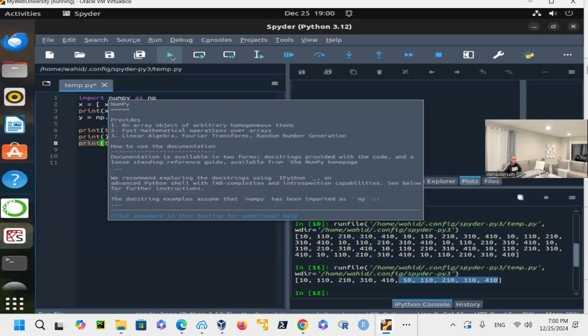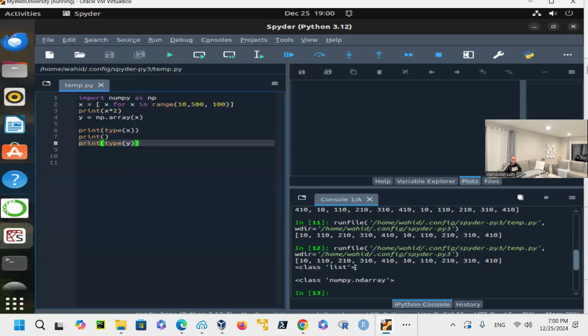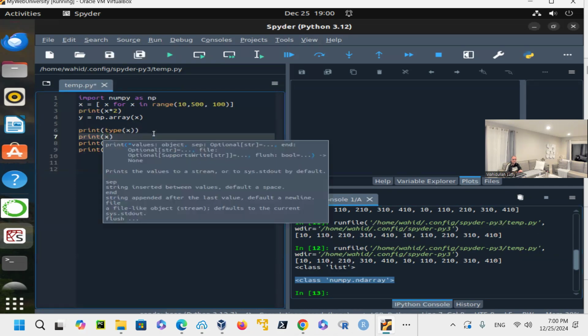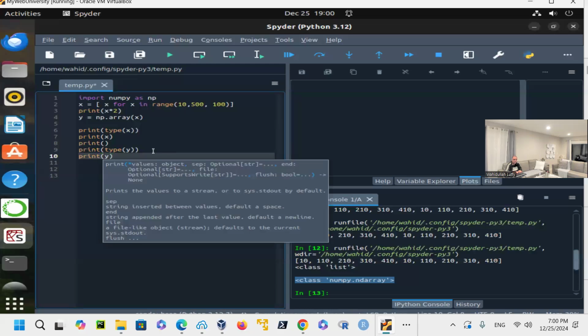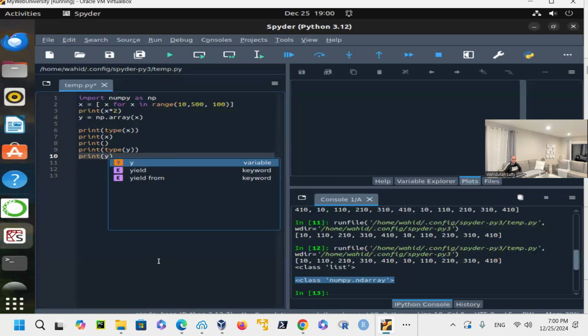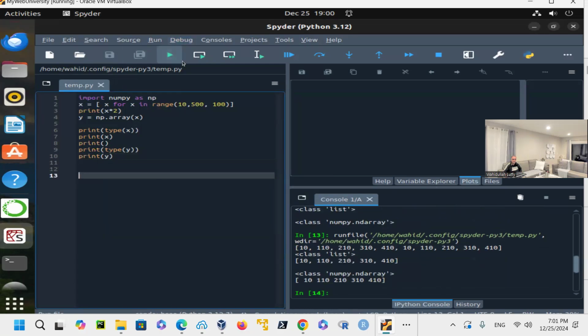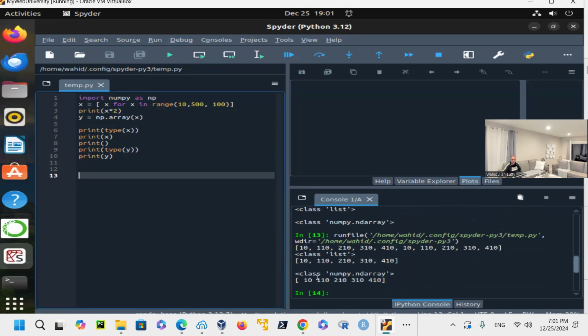If I just run this one, notice here the first one is saying it is a list, and the second one is a NumPy array. So if I want to get the actual value of them, I could say print x. This is going to print x, and then here print y. It is there. So both of them, one is a list, the other one is a NumPy array.